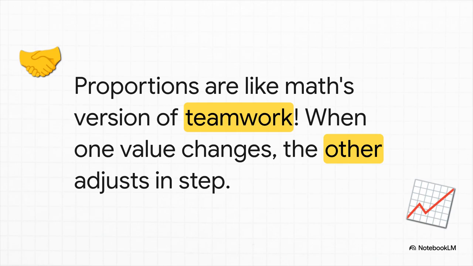And here's where the lesson gets really smart. It uses this fantastic little pedagogical trick. It frames proportions as teamwork. I love that. It takes a kind of dry, abstract mathematical rule and makes it feel relational, collaborative. When one number on the team changes, its partner has to adjust in a totally predictable way just to keep everything balanced. It just works.